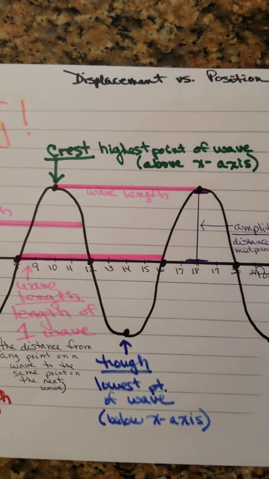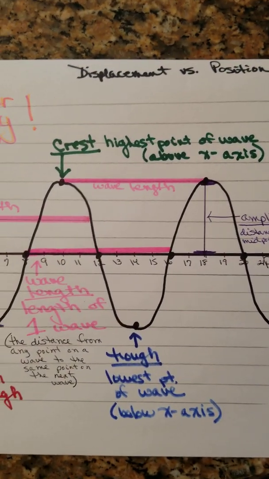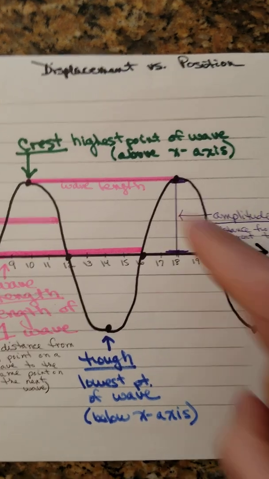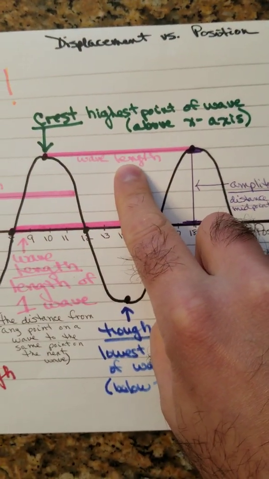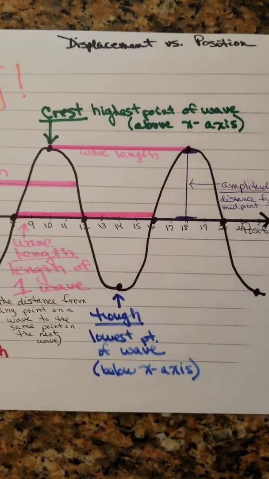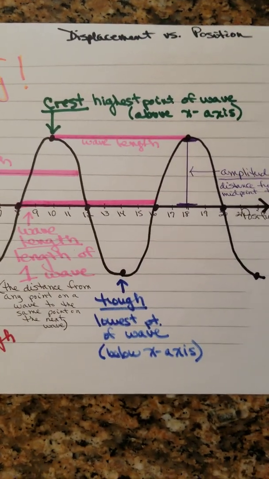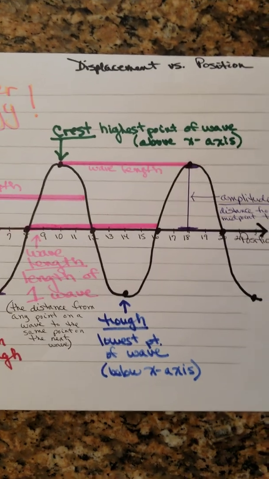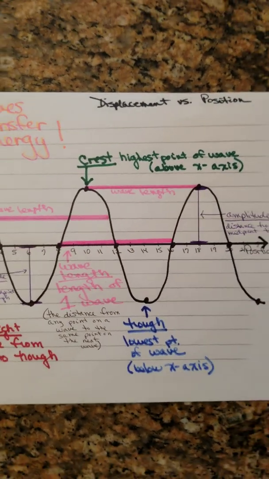Wavelength, what do you think the units of wavelength are in? What do we measure wavelength in? Well, the word length is right there. So we're going to be measuring wavelength in meters. It's also going to have a goofy symbol that you're going to see in the book. It's called lambda. It's a Greek letter that you're going to see later.